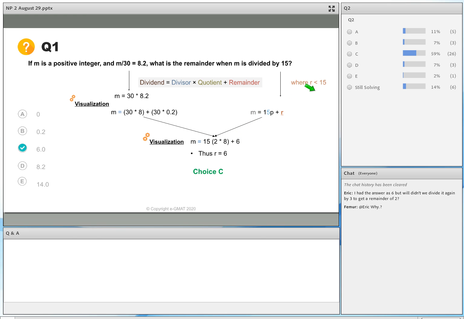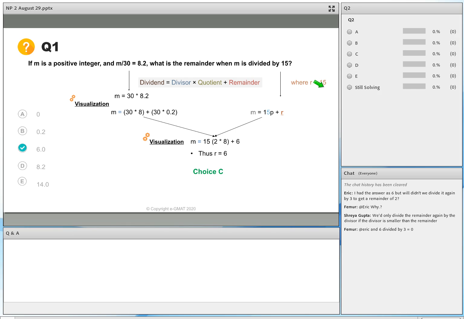Perfectly matches the condition that the remainder has to be less than 15. This time, the r that you had already meets the condition that the remainder has to be less than 15. So we didn't need any extra work here. I think that's where you got confused, Eric. We only go one step forward if the remainder is greater than the divisor. Why would you do it otherwise? You're through otherwise. All right, with this then, good everyone.